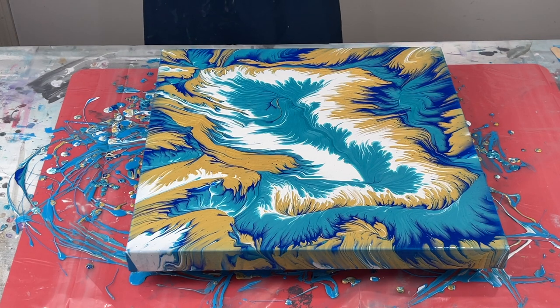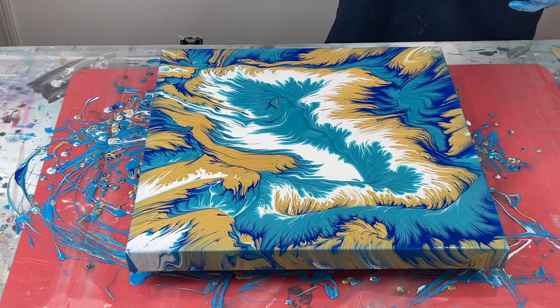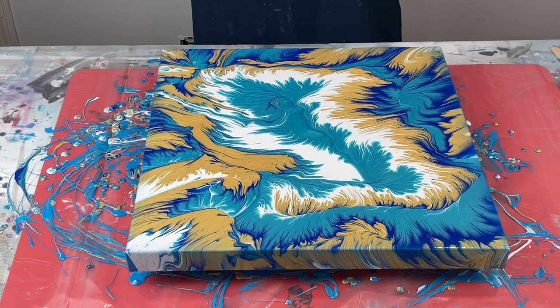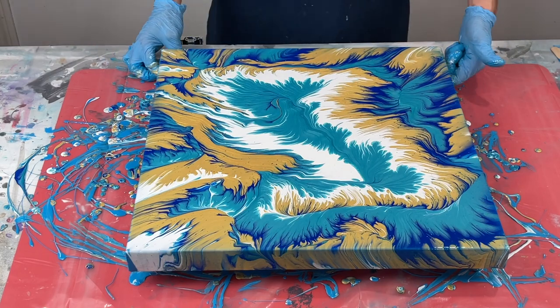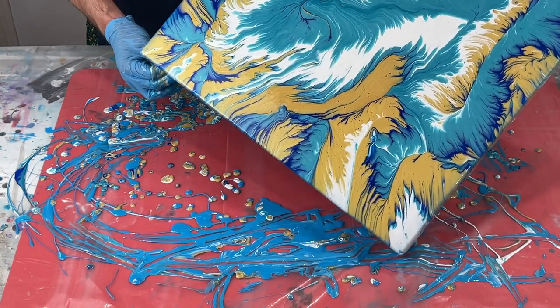Really nice. I love this phthalo blue with the peacock pearl. Gorgeous, gorgeous, gorgeous. I'm loving the lines. Trying to close this peacock pearl up just a little bit more.